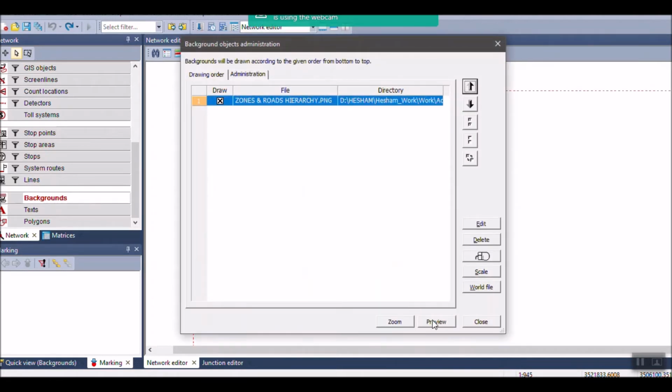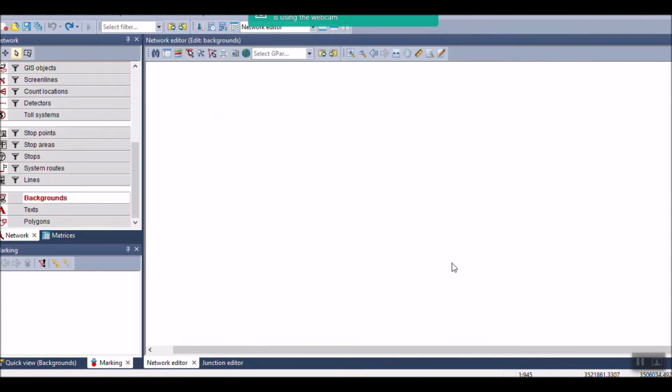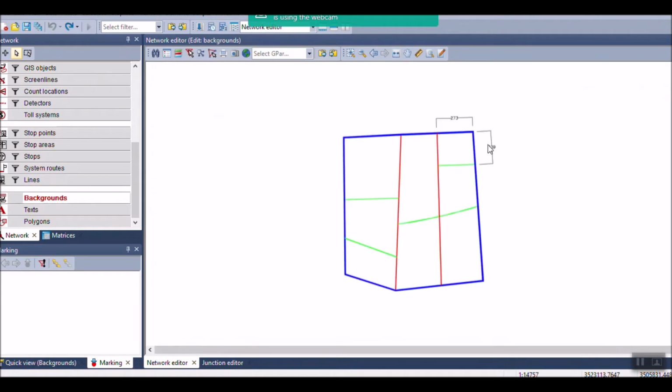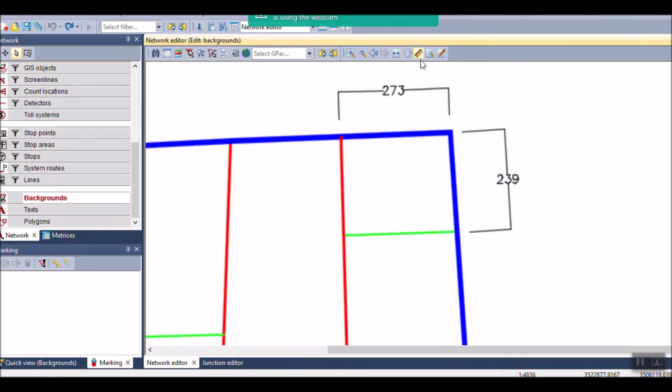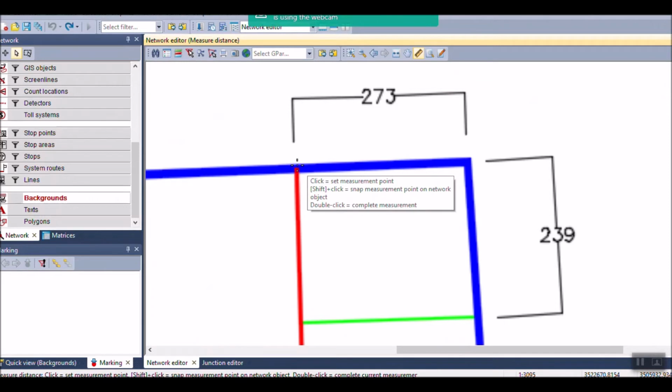Okay, so I'm going to close it again, display the entire network. If you measure it again from this point to this point, yes, I think it is approximately correct.